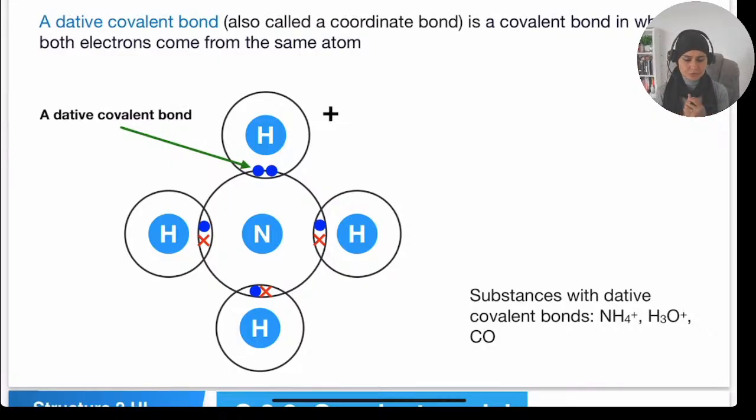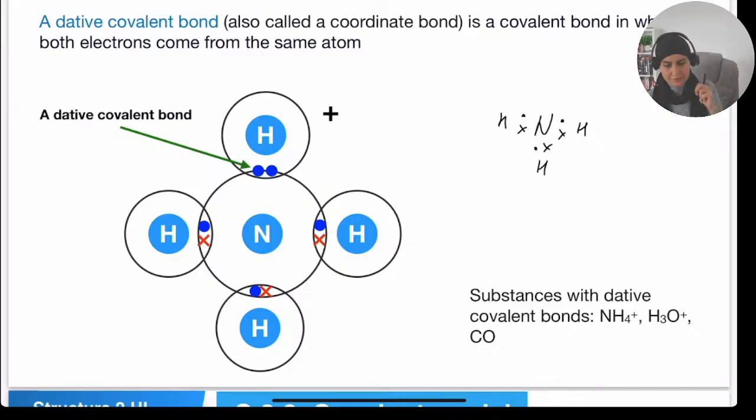I mean, for Lewis structure, we don't draw dot and cross diagrams. Yeah, that's too complicated, takes too long. So I would not draw dot and cross diagrams if I were asked to show the Lewis structure. But for covalent bonding, if you want to understand whether the bond is dative or normal, you have to draw a dot and cross diagram. So let's think about NH3. In NH3, well, there are 3 normal bonds.